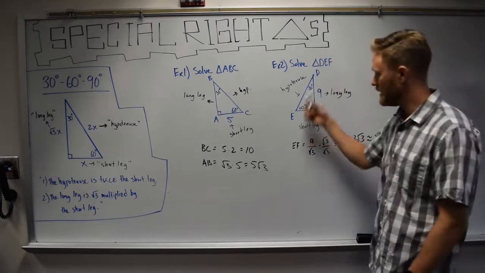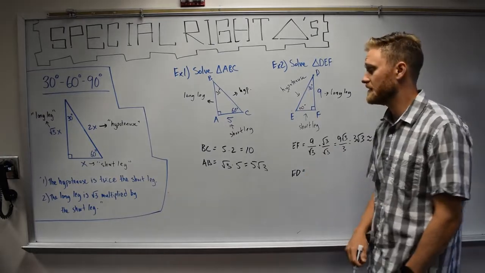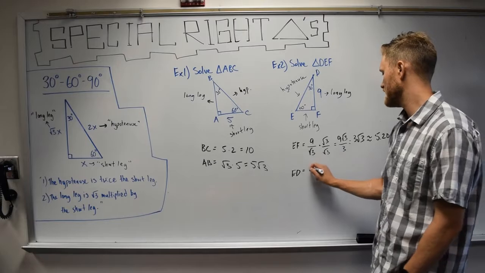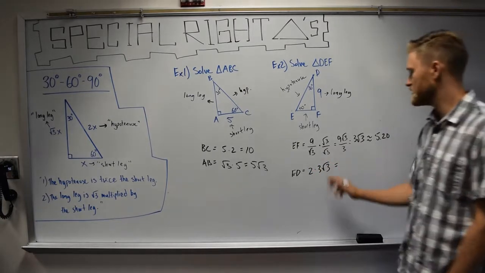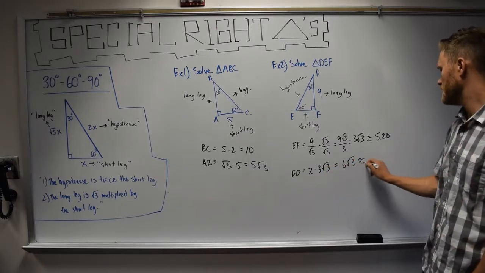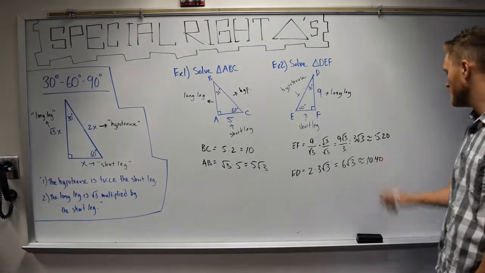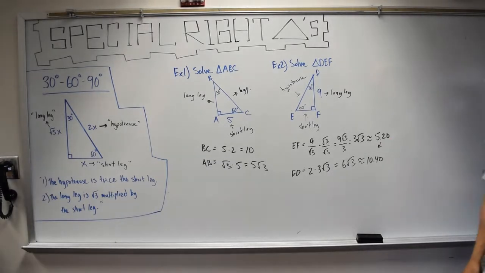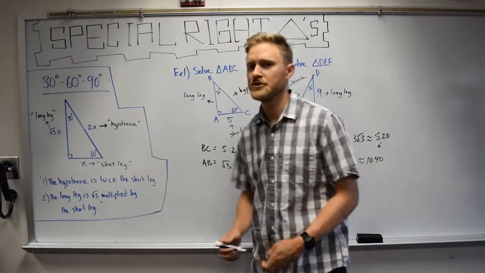Then to find the hypotenuse, the remaining side, we know that the hypotenuse is twice the short leg, so we're just going to multiply the short leg by 2. So our exact answer is going to be 6 square roots of 3, and if you plug that into your calculator, you end up with about 10.40, which you can find by just doubling 5.20. And that's it. In the next video, we're going to cover why this relationship is actually true.